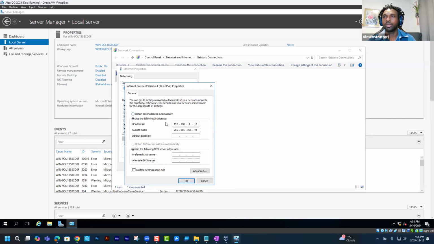And our preferred DNS, we want to route through ourselves. And the chart, let me put it here. DNS.